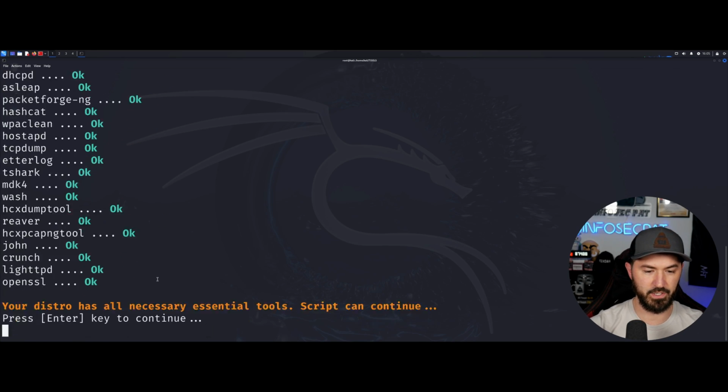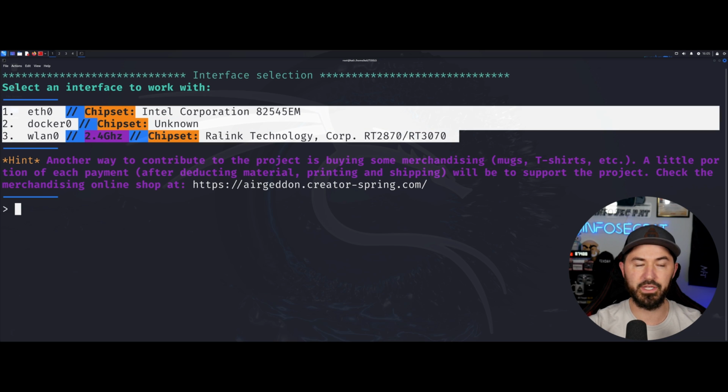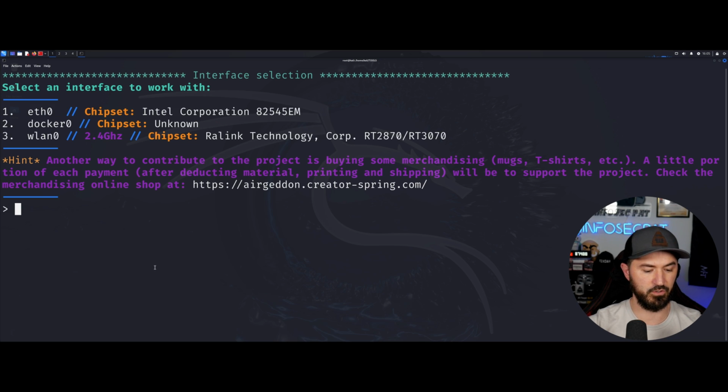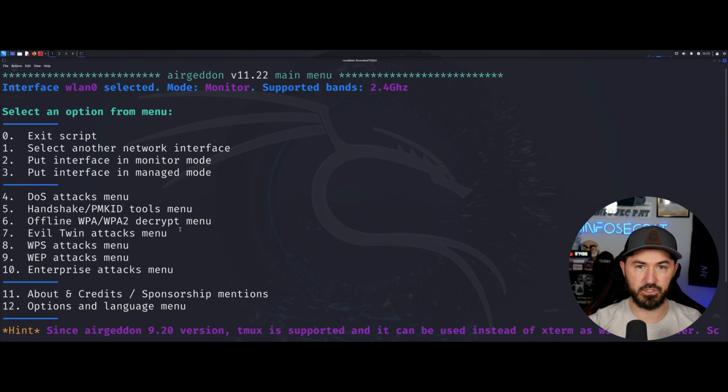And let's go ahead and hit continue. And now we have this chip. You'll see all the interfaces that you want to utilize, right? So for example, for me, I'll do number three. I'm not going to go into detail, but you can do this for yourself, test out these tools, and put in the comments which ones you like the best, right?